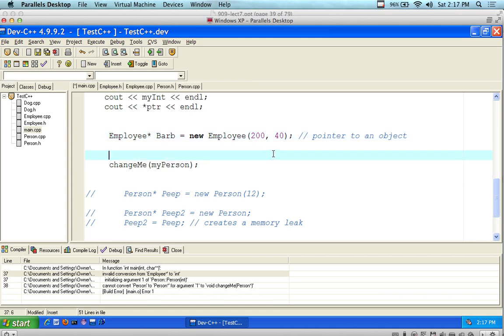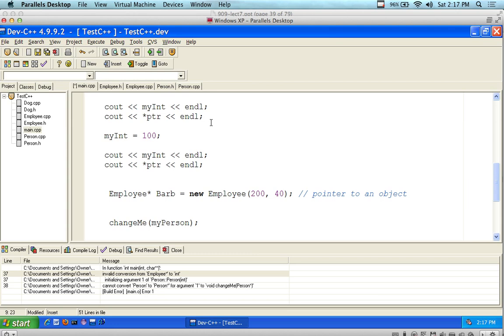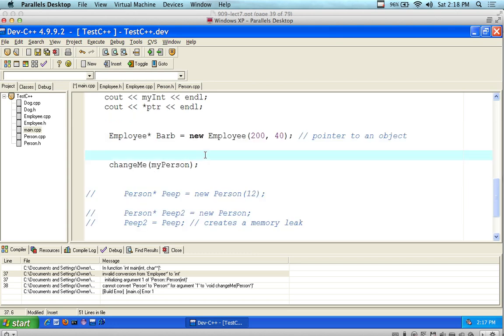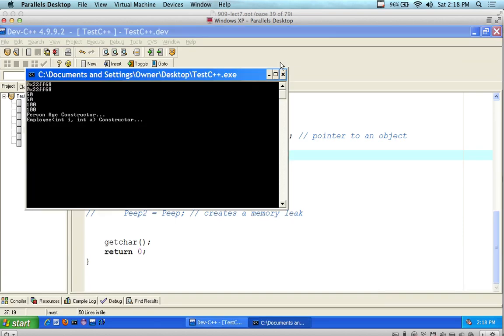So long story short, that's the reason why we cast an object in the hierarchy, to make it compatible with whatever we're expecting in the object we're going to send it to. And that gets a little tricky. So you can make this one here, we'll put it back to employee. I don't have the complete person created because I ran this constructor. If I just did a regular person, I can cast a regular person to an employee that ran the regular person constructor, back to a person of that same type, because all the data is populated. Casting is a bit risky as well because we want to make sure we have the right data assigned and created for the object.